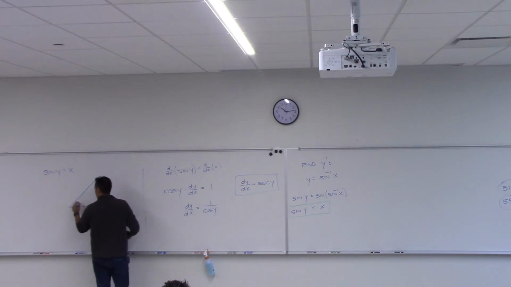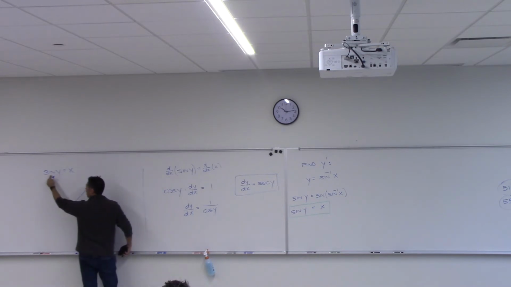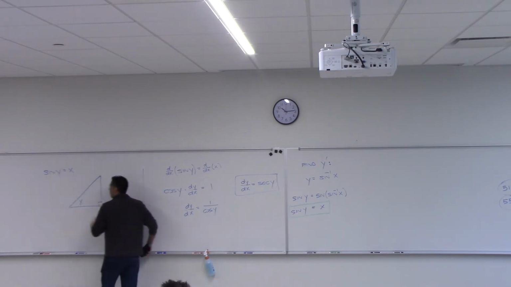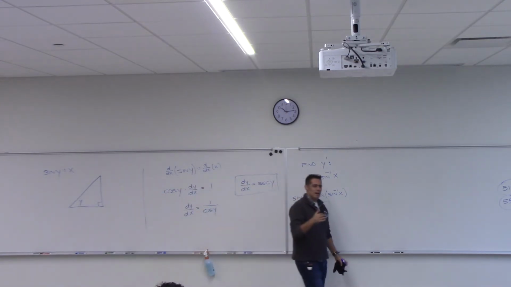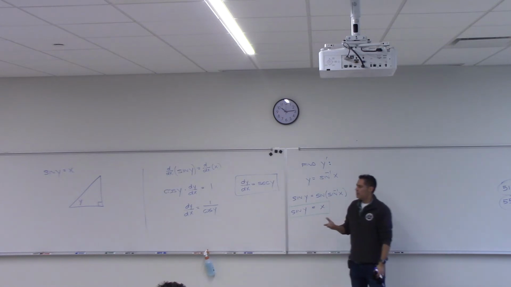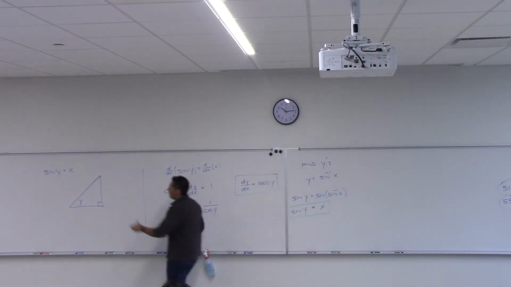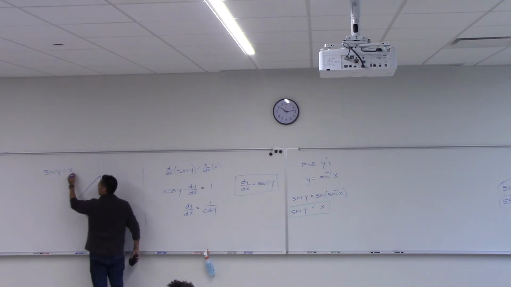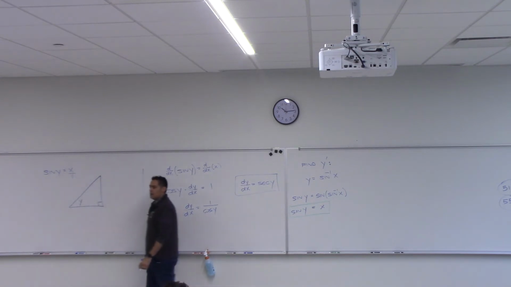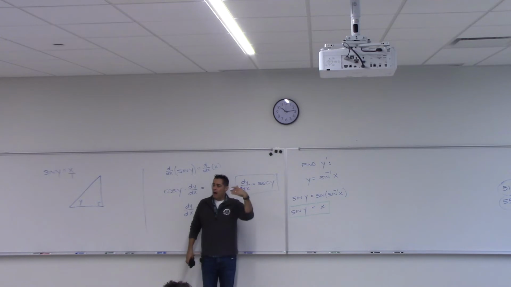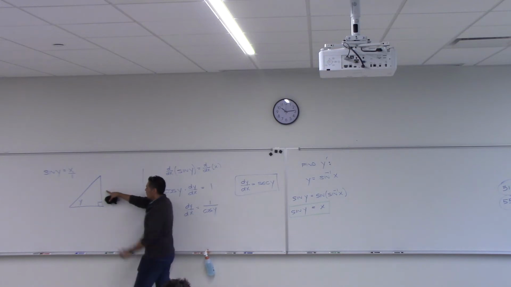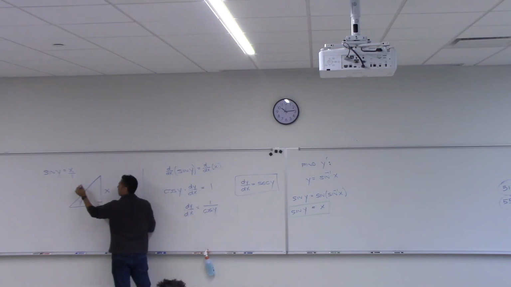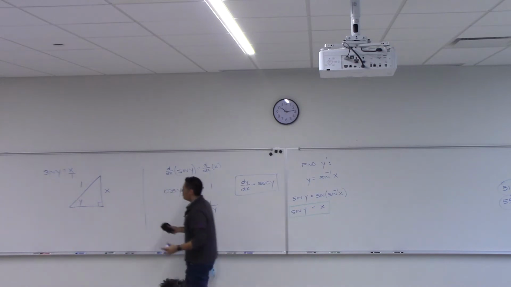I'm going to call the angle here y. Sine of an angle, so the angle's y. Sine, by definition, SOHCAHTOA, remember that? Sine is which side of the triangle divided by which side? Opposite over hypotenuse. So I'm going to look at this x as being a fraction, x over 1. Now the opposite could be the numerator and the hypotenuse could be the denominator. So I can label this side x, and this side 1.